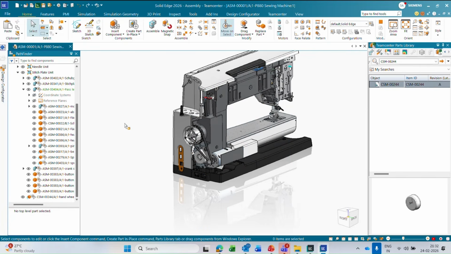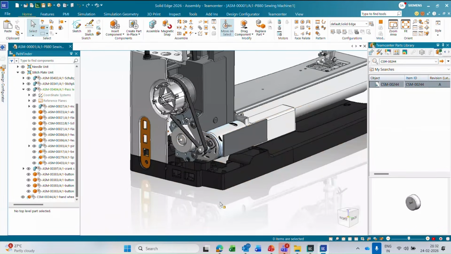The next use case is replacing a part with a different part. Or let me show before that replacing or adding a part from the unmanaged environment. This use case is also very important. Say for some supplier parts which are available on their portal, normally you download that part and it is available on your local machine. But you want to add that part into your assembly, which is on the cloud, on Teamcenter.